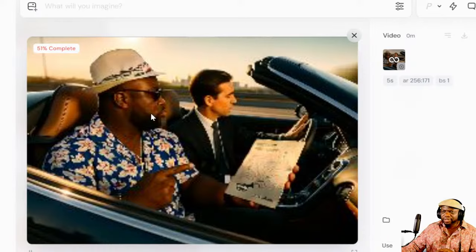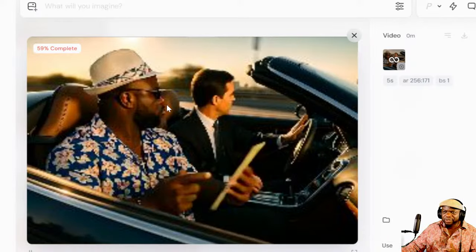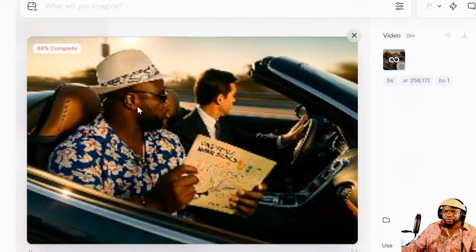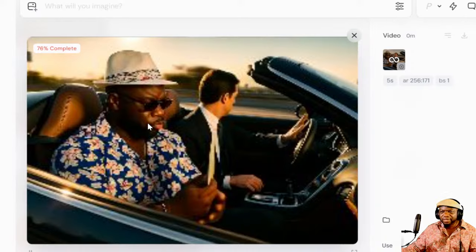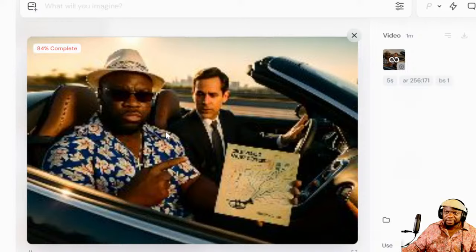But beyond this, it doesn't do a bad job. I didn't even give it a prompt. I just threw in the photo. I should have probably given a better prompt. But even without one, the AI can kind of guess, oh, this guy wants to do something with the person driving and the album, since I'm pointing to it.